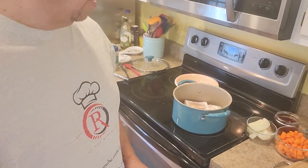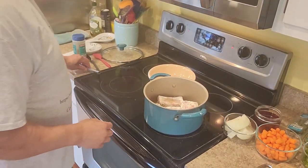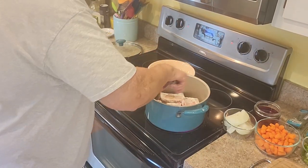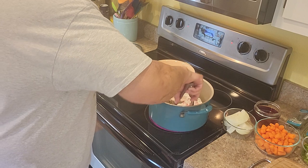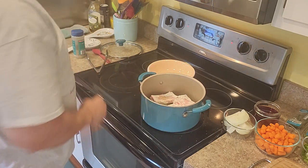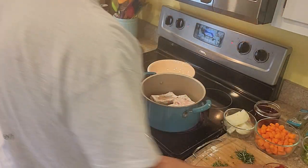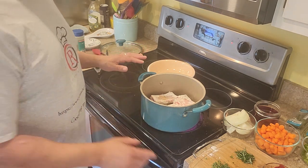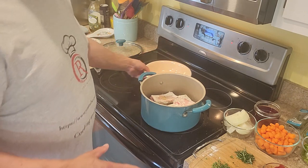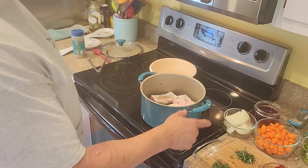Let's bring this in so you guys can see. Okay, so right now I got it on medium to high heat. I want this to brown. I got my fresh thyme, got my tomato paste. After I get done with all this, once I brown my meat, I'm going to set that aside. Then we're going to add a little more olive oil and saute the vegetables.